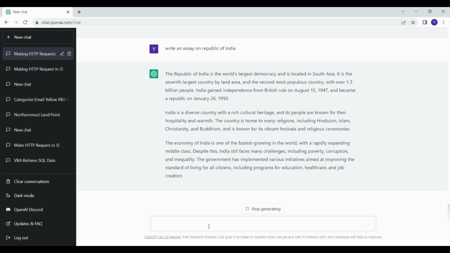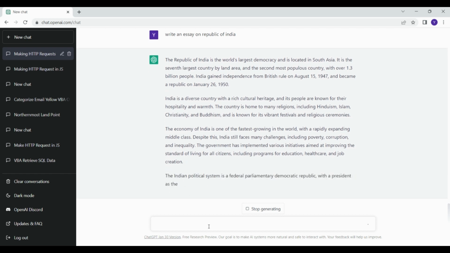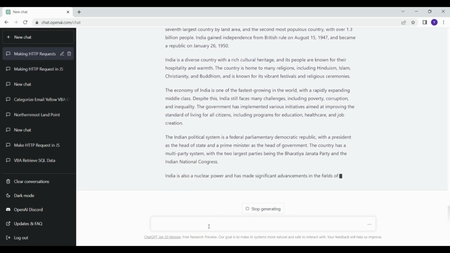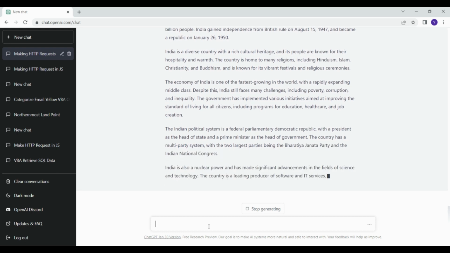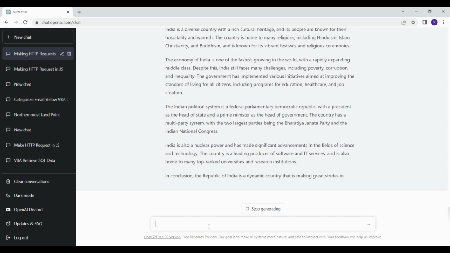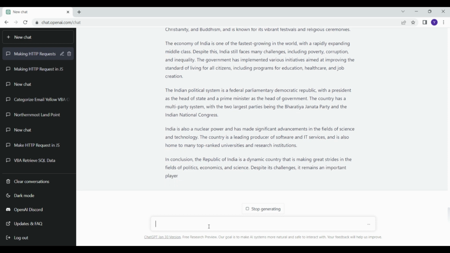But the data is trained up till 2021, so post that, it will not have information. It has to be trained on the current data, right? Up till 2021, you can ask anything. So this was the small demonstration I have given you, and I have already taken you through how you can clear your cookies and how you can actually access ChatGPT.